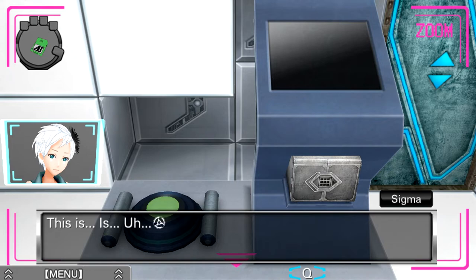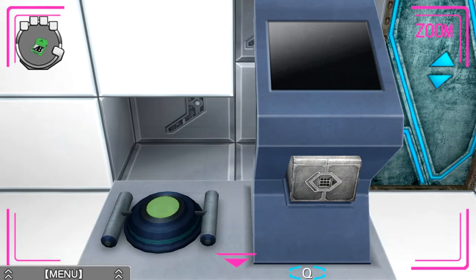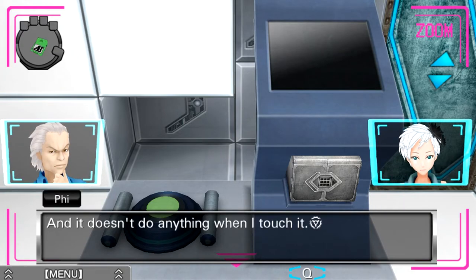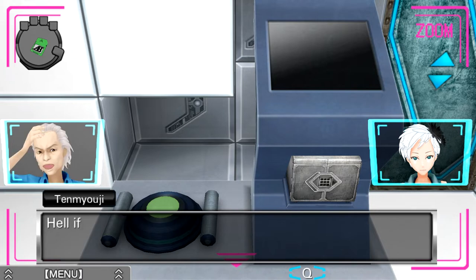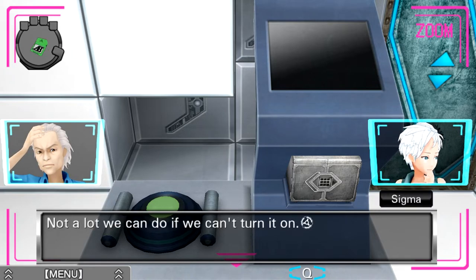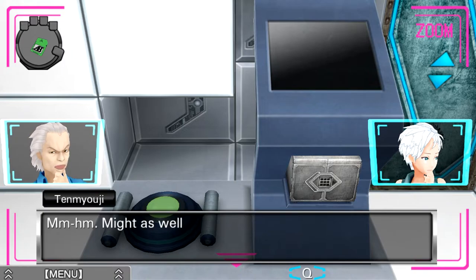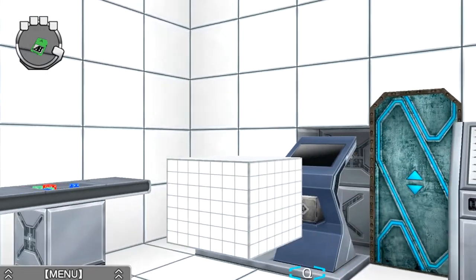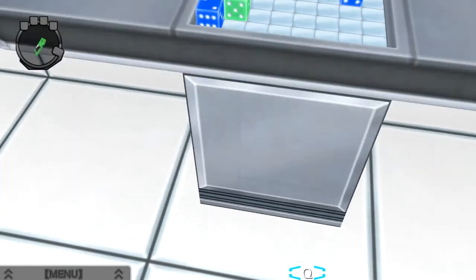This is, darn it, I can't remember. A screen, huh? There's nothing on it. And it doesn't do anything when I touch it. How do we turn it on? Heck if I know. I don't see a button or a card slot or anything. Not a lot we can do if we can't turn it on. Mm-hmm. Might as well leave it alone for now. Okay, then let's go on over this way.